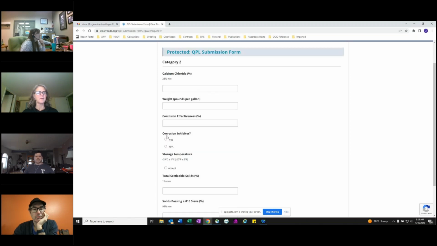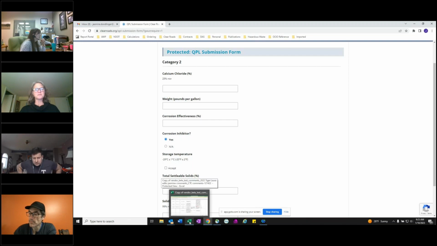So here, where it says corrosion inhibitor, if they check yes, then they should get an upload field to upload the procedure. If they click NA, then they don't have to, but if it's a yes, then it should prompt them to upload corrosion effectiveness test procedure or corrosion inhibitor test procedure.